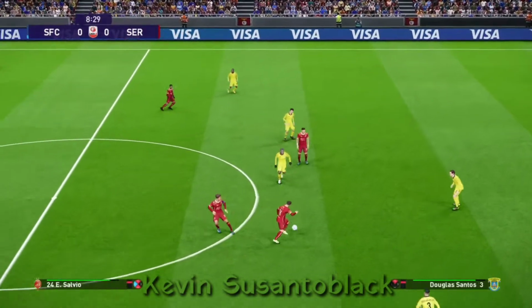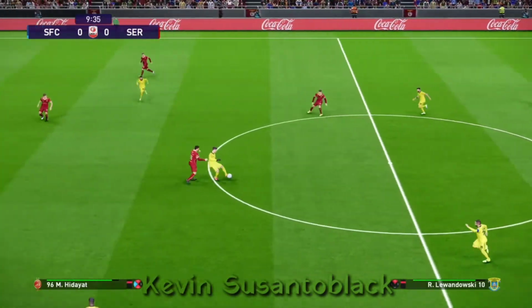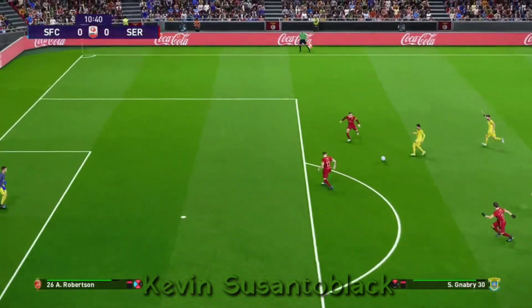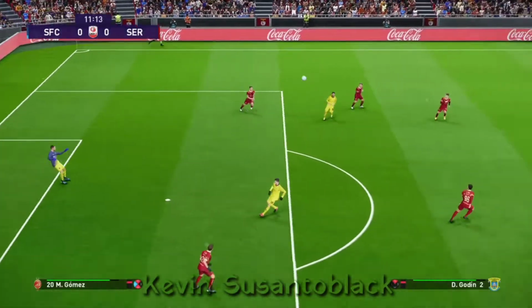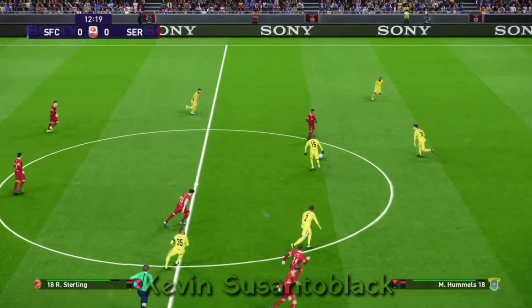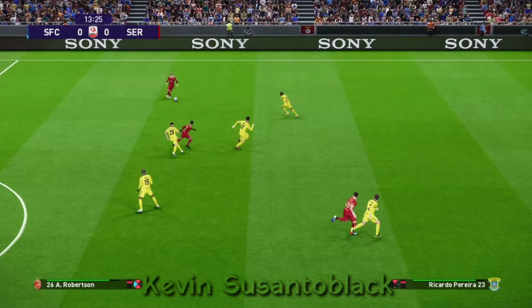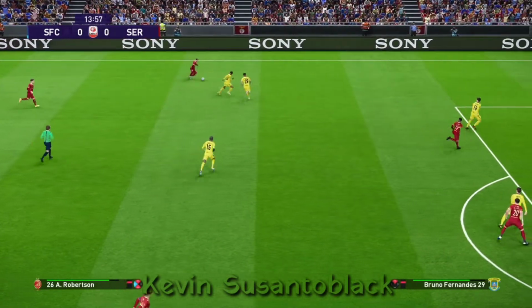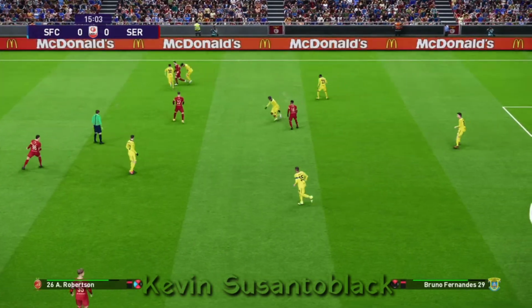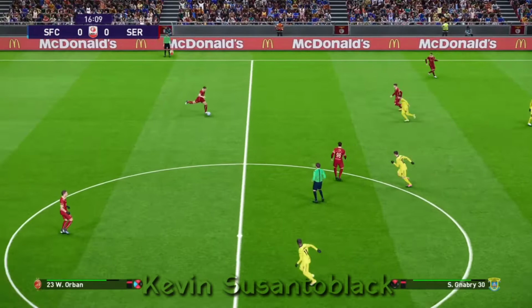El Shaarawy plays it forward quickly. And it's Gomez. And it's played forward. Lewandowski. Meret gets it upfield. Sterling plays it out to the wing. Robertson. First quarter of an hour gone. It is deadlocked.